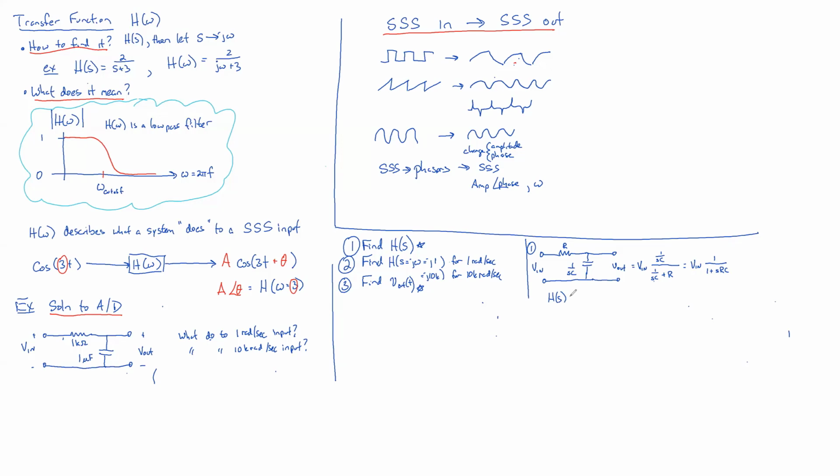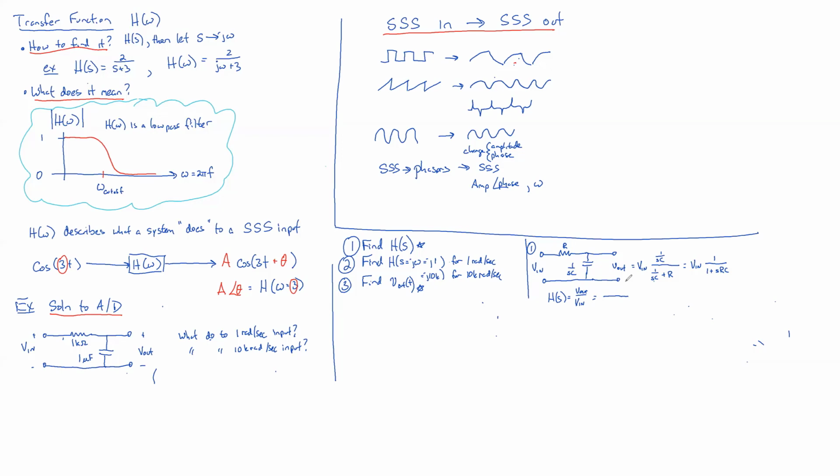So our H of S, which is our V out over our V in, is going to be what? Let's see, Charles. Given this, what's our transfer function? I'm sorry, sir. I've completely forgotten. Well, our transfer function is V out over V in. Here's our V out, and here's our V in. So what can we do to solve for V out over V in? You've got a V in on this side times something, and you've got a V out all alone. What will you divide both sides of this by to isolate V out over V in?